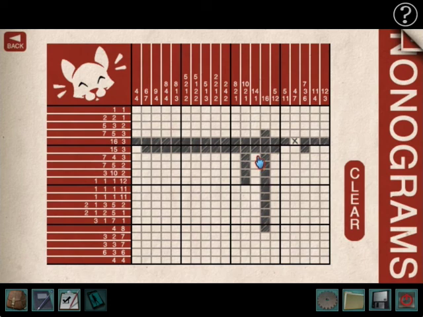Now, there's no ones here, so I'm going to just go with those being shaded in. And this pretty much has to be, because there's no way that you could fit in a 12 after a space. So I'm just going to go ahead and do that. 5, 6, 7, 8, 9, 10, 11, 12. Okay, that can't work. 1, 1, 1, 12. So there's a leeway of 2 spaces for this thing.